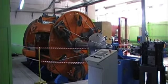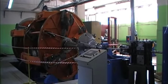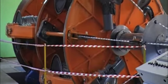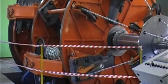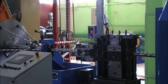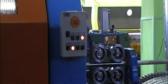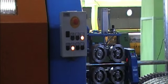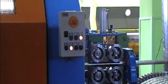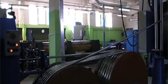The picture I showed before has 5 lobes, if you will, in this conductor, and this is putting them all together, winding, twisting them together into one cable that comes out of the other end of this machine. Then it goes through this machine, which compacts it. Then it goes on to the right a little farther, through another machine. The stainless steel wrap has been put around it, and then we're going to put it on a roll, and that roll is how it's transported to the next place where we'll put a jacket on it.